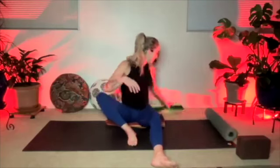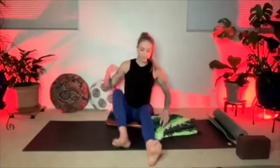Slowly start to bring the spine up. Take the hands to the outsides of the thighs and then close those knees up like a book. We're going to reach over. I want you to grab either your additional rolled up yoga mat or maybe your blanket or your pillow. And we're going to extend the legs, but I want you to slide something under your knees.